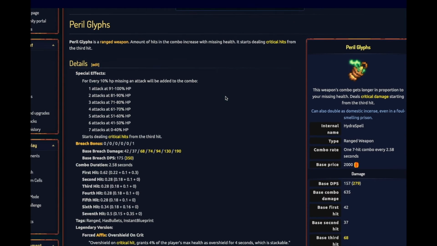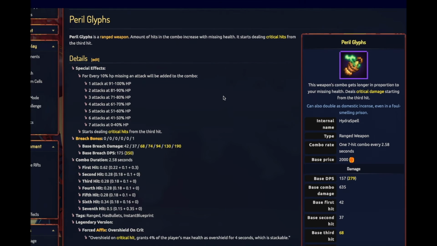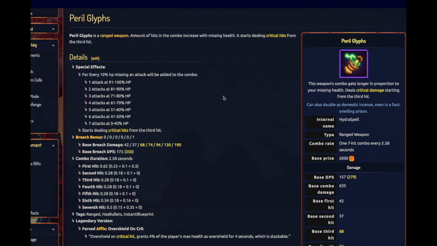If you're familiar with the Frantic Sword, which is a brutality melee weapon that does criticals when you have less than 50% health or more than 5 melees. What this does is that depending on how much health you have, it will have a certain amount of attacks in the combo, right? If you have full health, you're only going to shoot like 1 attack, one little glyph comes out. If you have this much health, you'll have 2 attacks. This much health, you'll have 4 attacks.